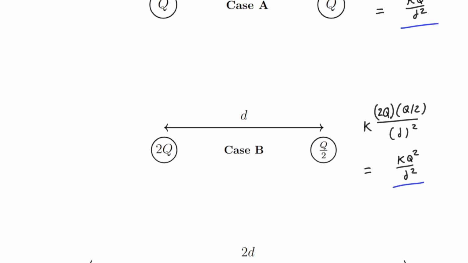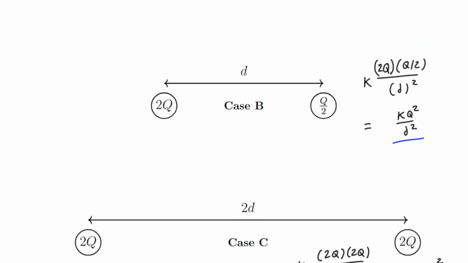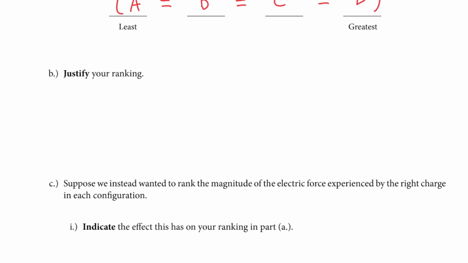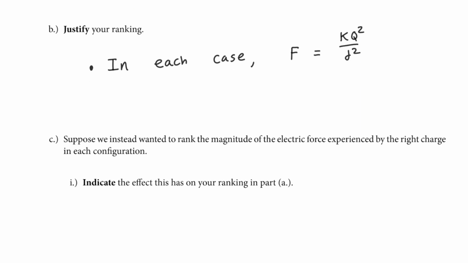So notice that in all 4 cases, the changes to the charges and distance exactly balanced out. So in all 4 cases, the force will be equal. And to justify our ranking, well, we just proved it. In each case, we're just saying that the force was equal to kq squared over d squared. And maybe I should say the magnitude.